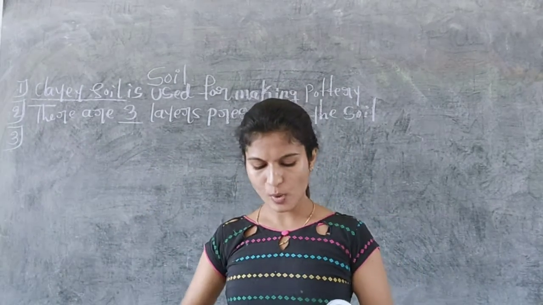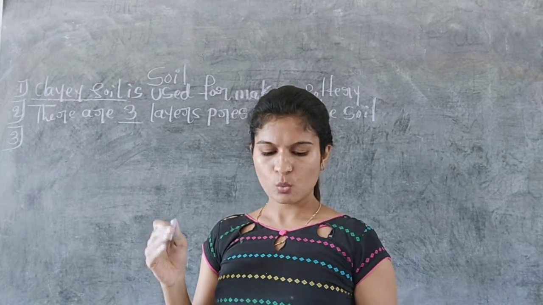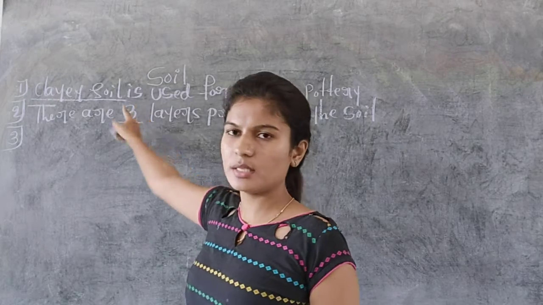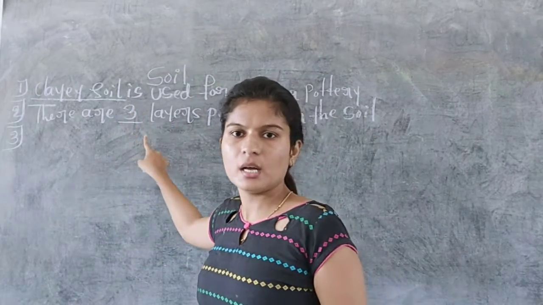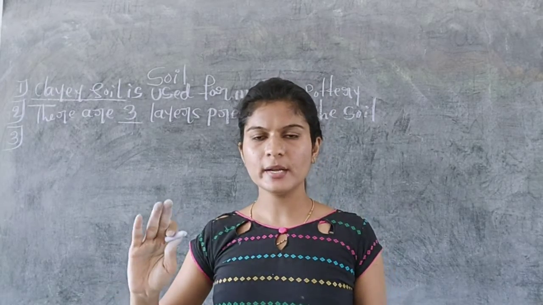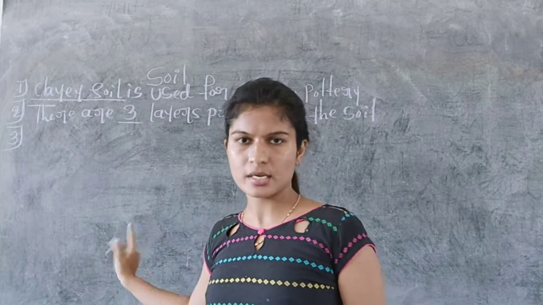Third question, why does the water sink? You just do one thing. Write down the first question, then write the answer. Write down the second question, write the answer. Write down the third question, write the answer. Don't just write the answers. Write the questions first, then write the answers.